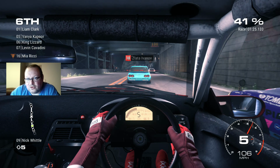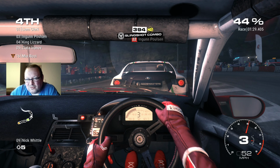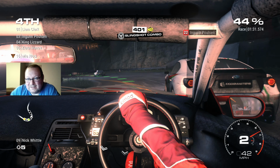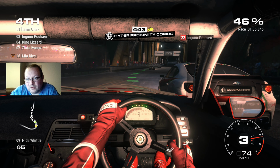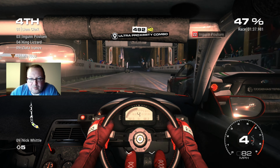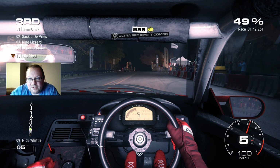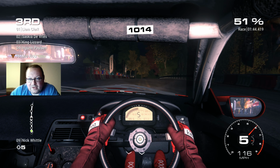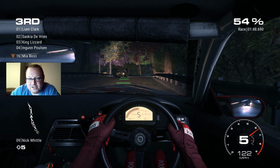Oh, got a real tight U-turn coming up, I think. Yeah. Gonna hit him. Sorry, buddy. Managed to get through two of them there unintentionally. It kind of caught me out. It was a little bit quicker than I expected to come up on me, getting caught up on this BRZ Subaru alongside me. So I'm into third now. These guys up front have got a bit of distance. I've got 52% of the race.